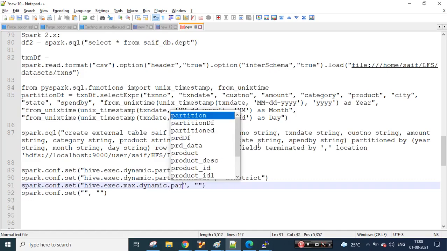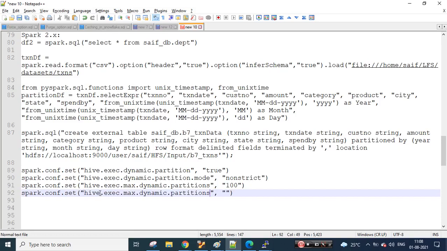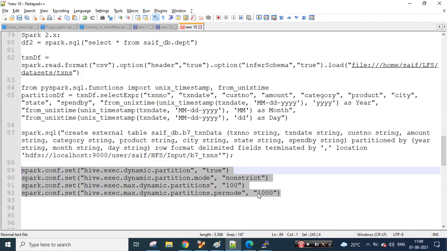Yeah, so dynamic partitions. As of now I'm trying to give my 100, and the final thing is dynamic max partitions per node. People who have done this project, like Sagar has done this project, or if you have been implementing dynamic partition examples, they might have faced these issues. You need to face these issues, otherwise you won't get to know these things. So hive.exec.max.dynamic.partitions.pernode. By default per node it's 100, so I'm trying to increase it so that it does not give me an error. These are the 4 properties which I'll have to set.